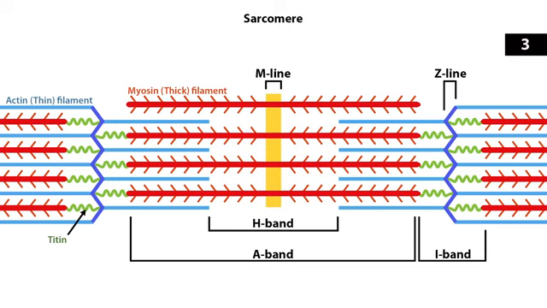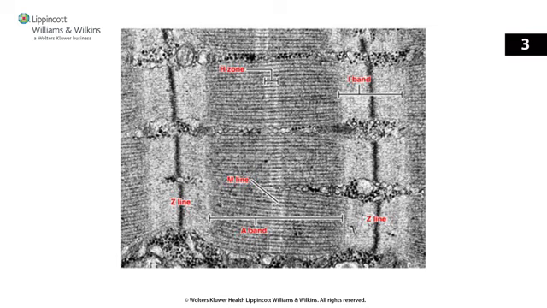Another way to differentiate the A and the I band is that the A looks dark, and dark has an A in it, and then the I band looks light, and light has an I in it as well. So you may have to recognize these lines and areas on an actual sarcomere, be able to recognize the Z lines on the outside, the M line in the middle, and then the H zone, A band, and I bands. All right, so that's it for the sarcomere.